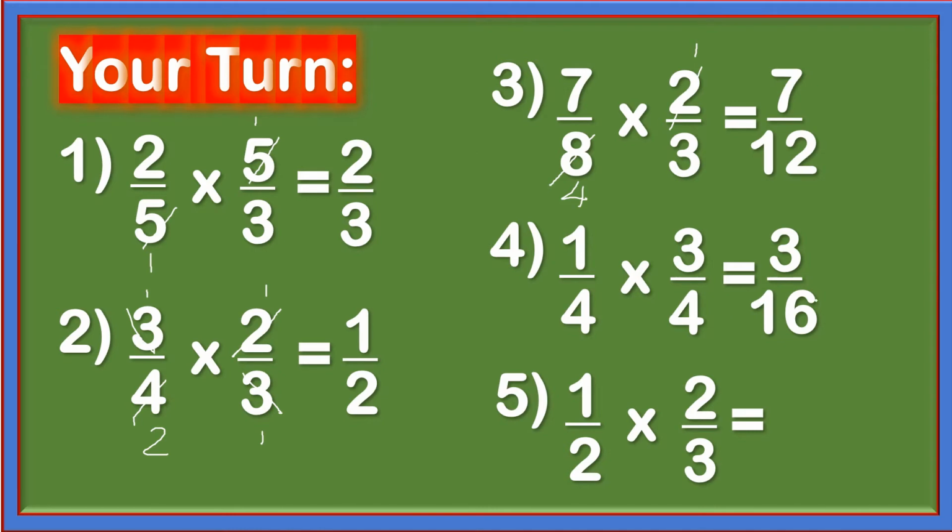Ang 3 at saka 16 ay already reduced na. Walang number na makakadivide sa kanya. Kasi for example, kung 3 yung gagamitin natin, 16 divided by 3 is hindi pwede. Pero kung 18 divided by 3, pwede. Magiging 6. Kung 2 naman, pwede. 16 divided by 2 is 8. So, the answer is 3 over 16.